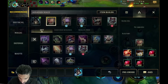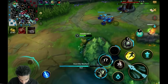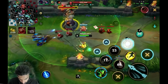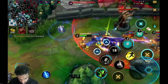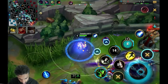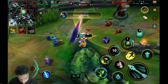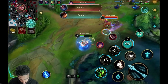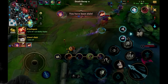Teleport back. That was not a good idea, was it? Is that worth it? Come on, please give me the turret thing. Please. That's not the turret thing. I'm dead. Oh my god. Okay. Hey!